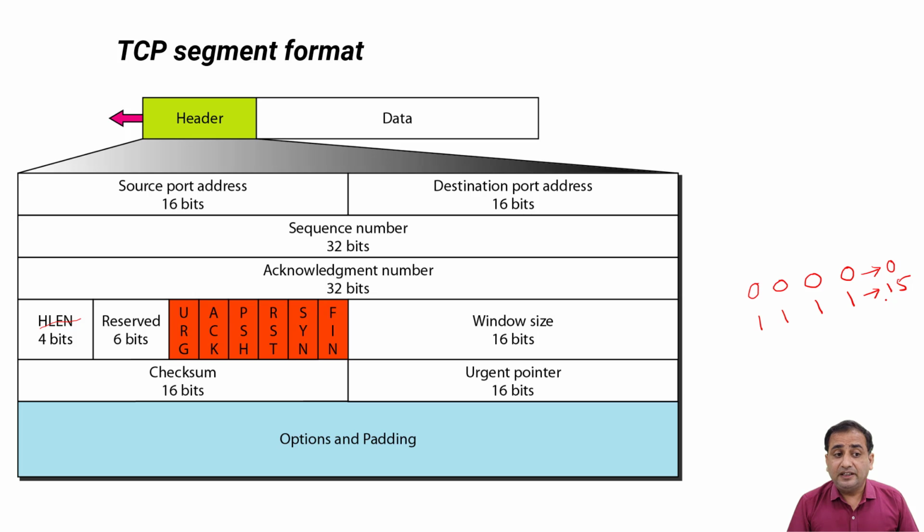Now please understand, as I said, this header length will give you the length in terms of how many bytes? 4 bytes. That means whatever decimal value you are getting here, you need to multiply by 4. So my 15 should be multiplied by 4, and that gives me 60 bytes. That's how the maximum header size could be 60 bytes. Now, what is my minimum header size? It's 20 bytes. That means my header length field has to be 0101. If it is less than this, you have to assume that you received the TCP segment with an error. So this is all about the header length field.